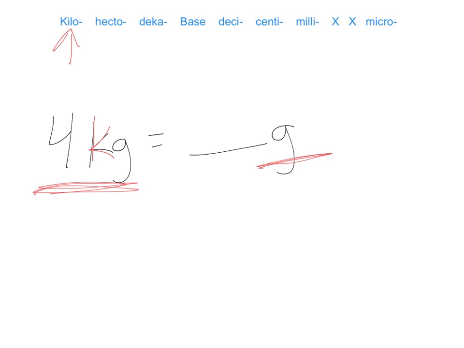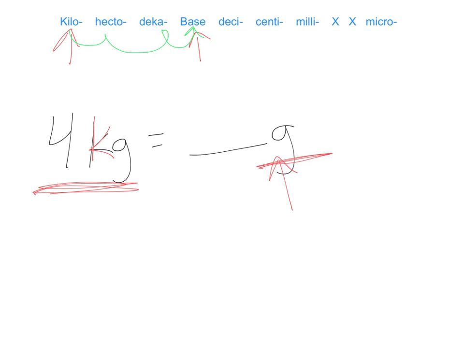So kilo is where I'm starting on my map. I'm not too concerned with the 4 just yet. That's going to come in a second. So I've got 4 kilograms, so I'm starting at kilo. And since I'm trying to convert to just gram by itself, there is no prefix in front of gram. So remember that makes it one of our bases. So that's where we're trying to go on our map up there at the top. So going from kilo to base, you can tell based on what we're seeing up there above, kilo to base is 3 movements in the right direction. So I'm going to the right. And I know that because again, I'm counting from kilo to hecto is 1 movement. Hecto to deca is 2. Deca to base would be then 3 movements.